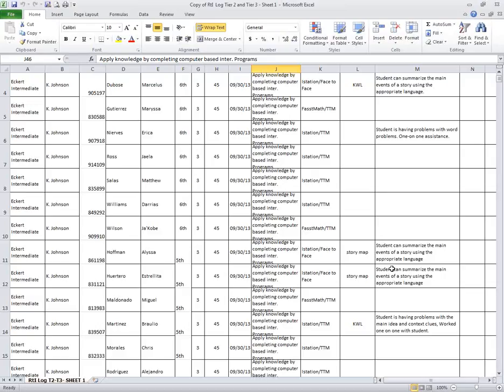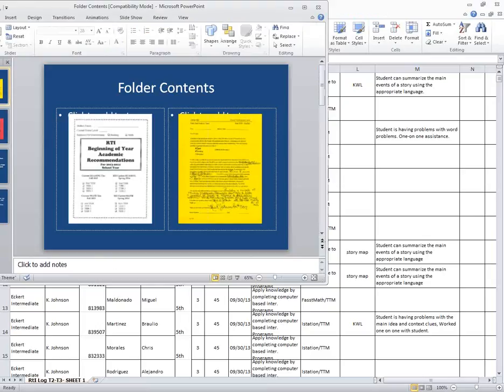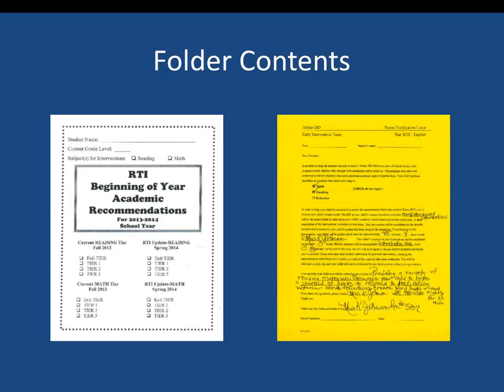Moving on to our other forms and our documentation for our teal folder. In our teal folder, again, as I've always stated, and I'm stating again, it is mandatory that we keep accurate records at all times, because we want to see the growth of our students. Or say, for instance, that child is not progressing. At that point, we need to have everything documented so we will know the next tier the student is going in. These are the forms that need to be in our teal folder.